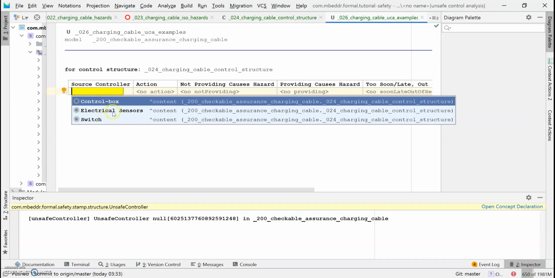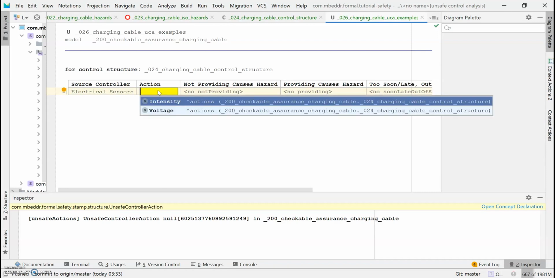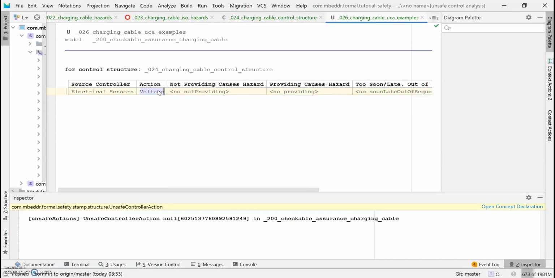So let's say that we want to create a new unsafe control action for the electrical sensors. Let's see what kind of actions this sensor has. So for that, we also press control space, and we see that from the electrical sensors, there are only two actions that are going, the intensity and the voltage. So let's select the voltage.